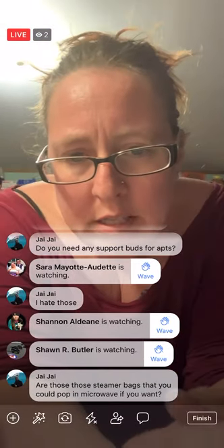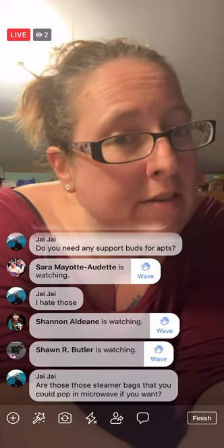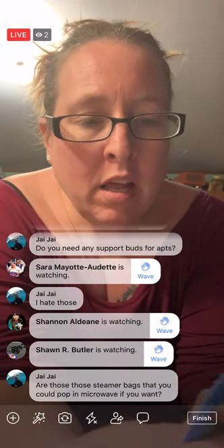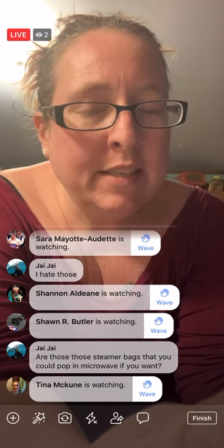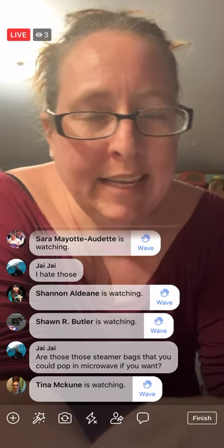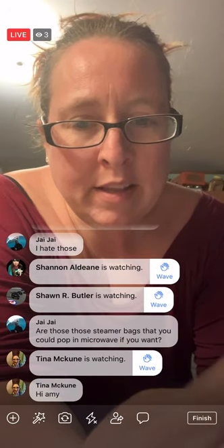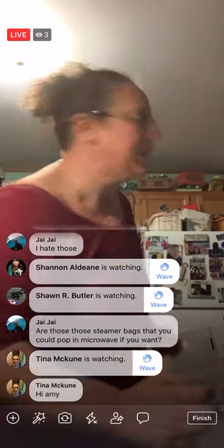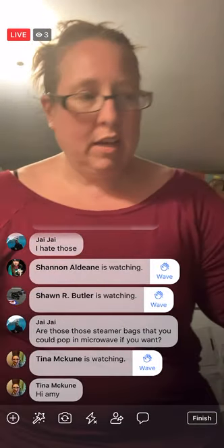Are those steamer bags that you could pop in the microwave if you want? Yes, they are. They are steamer bags. They are indeed. Yeah, you have to place this, it says this side up. Hi, Tina. And it's important that you leave it in the microwave for a minute after you cook it, because it settles the steam down so that when you open the bag, the steam doesn't come rushing at you.